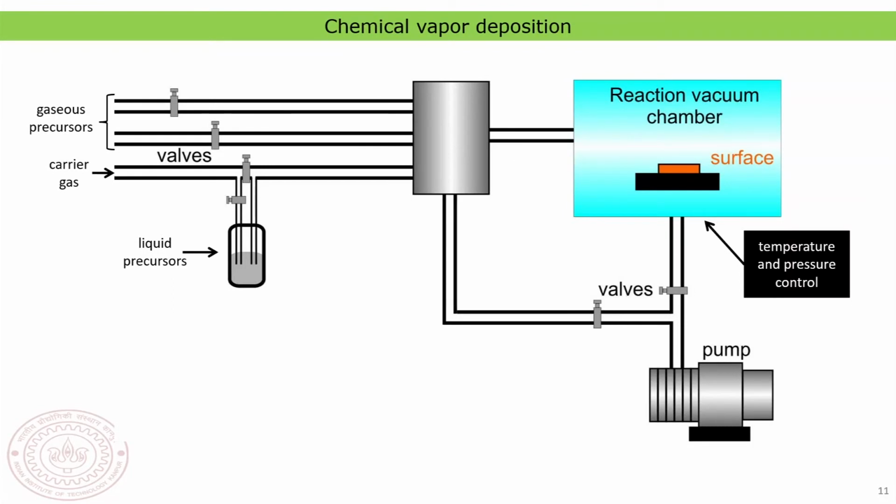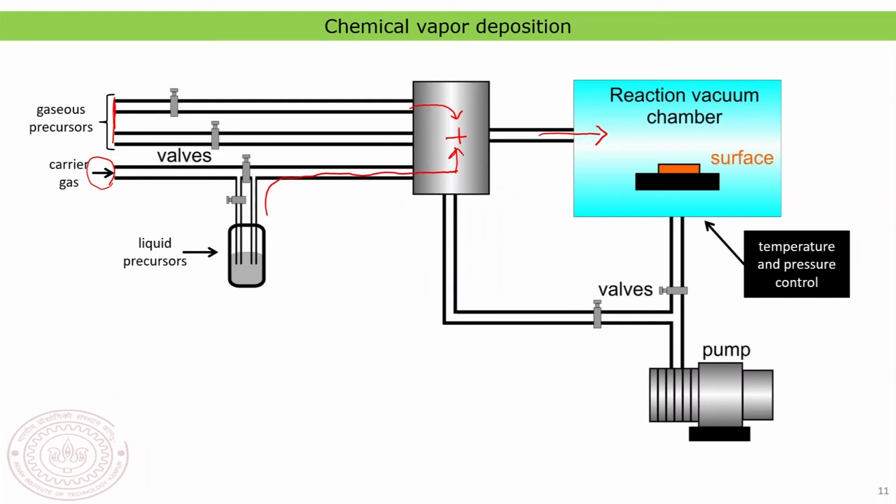Now, let us have a look at the typical setup you require for doing a chemical vapor deposition. Of course, what you see here is a very schematic representation, and of course a variety of designs would be available. But in general, what you need is something of this sort. You have the inlets for the gas precursors, and for the solid precursors, what you generally do is you mix them in a solvent, and then you make a solution, and then using a carrier gas you basically just bring them to the reaction site. And then it mixes with the gaseous precursors that are coming from here, and then finally you let them into the reaction chamber.